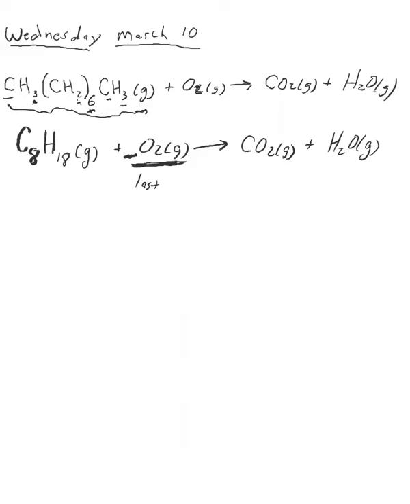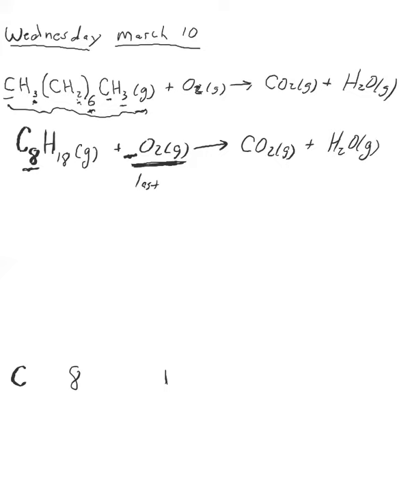So let's go through. I'm going to start with the carbon. On the left side, there's 8, right? Let me actually write this a little bit further down. So we've got 8 carbons on the left. On the right side, you've only got 1, right? It's just CO2. So again, one way to deal with that would be to say, look, we have more on the left, fewer on the right. Let's make more on the right, more carbon dioxide, more carbon on the right. And we do that with the coefficient.